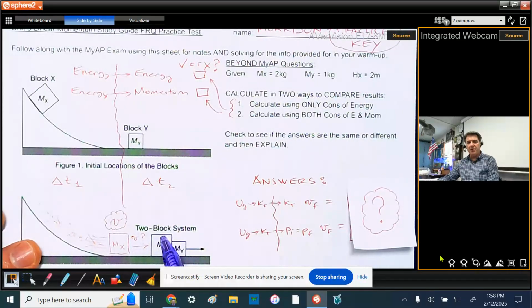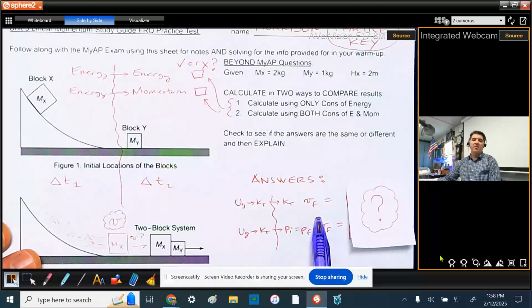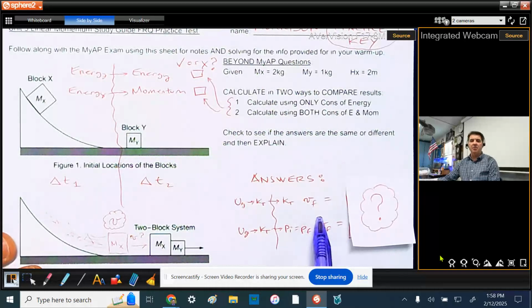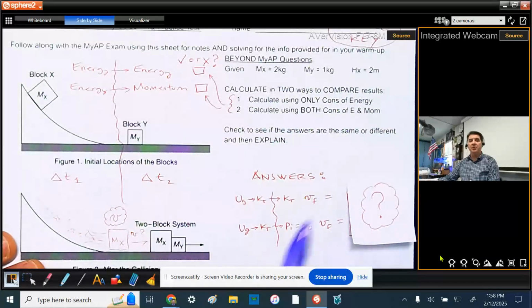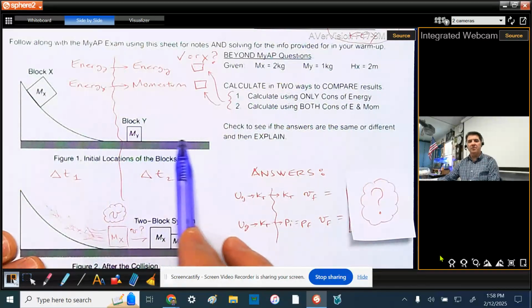And then when they hit each other, now the mass increases, and so now we say this 1/2 mv squared is going to turn into the 1/2 (m plus m) times v squared, and you're going to find a velocity. The thing is that final velocity turns out to be bigger than what it should be. And the reason it's bigger than what it should be is because these two items are sticking together. So by definition, energy is not conserved beginning to end.